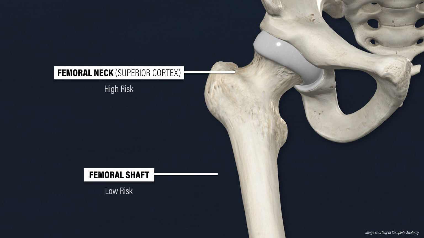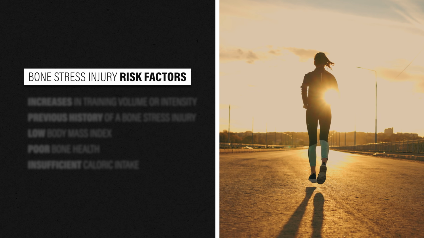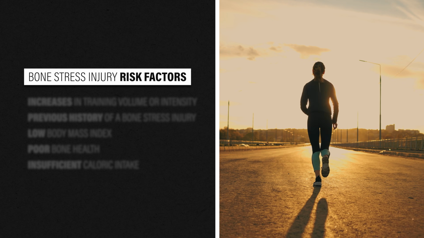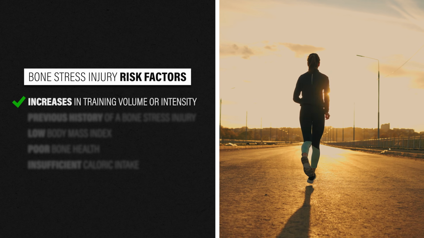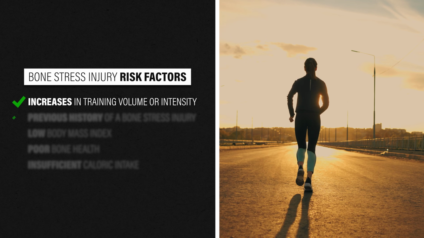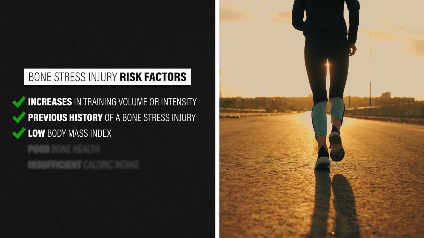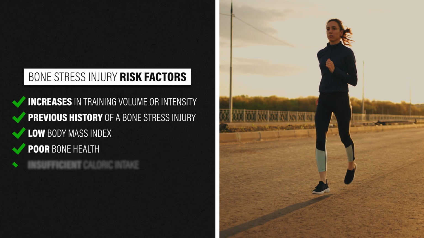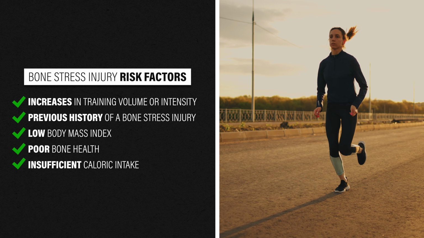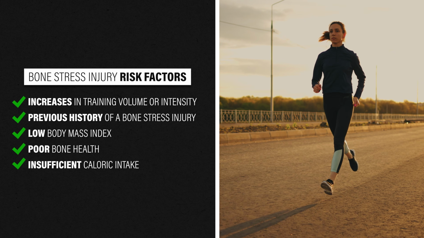With regards to the hip, the superior cortex of the femoral neck is considered high risk, whereas the femoral shaft is not. Some risk factors for developing a bone stress injury include increases in training volume or intensity, previous history of a bone stress injury, low body mass index, poor bone health, and insufficient caloric intake to meet energy demands.